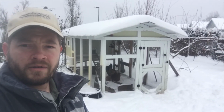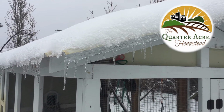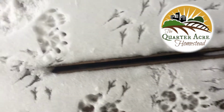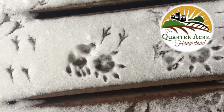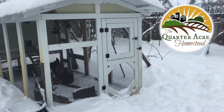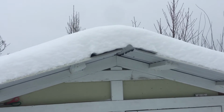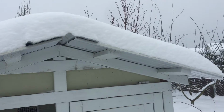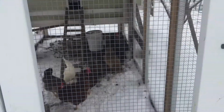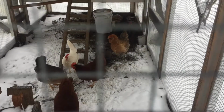So I'm going to flip this video around and show you how much snow is up there. There's a pretty big load of snow up on top of that. The wind was blowing quite a bit, so some of it blew off, but there is probably 6 to 8 inches up on top of that coop, and it's holding up just fine with the trusses we built. The chickens aren't super impressed, are you girls? At least they're all outside. Yesterday they were hanging out inside.